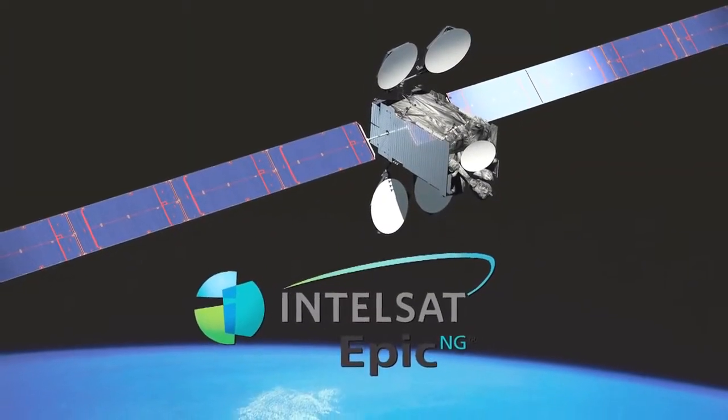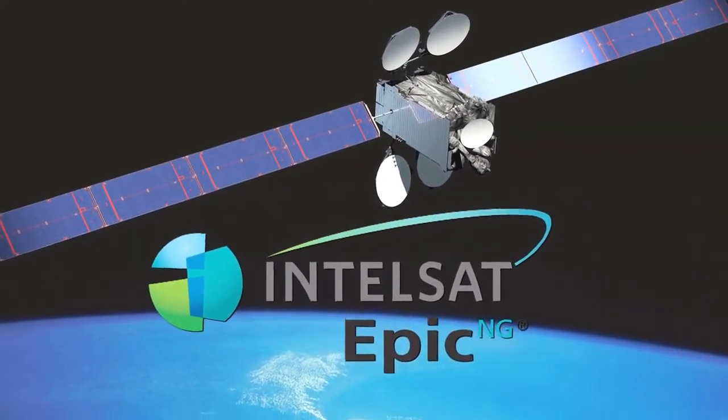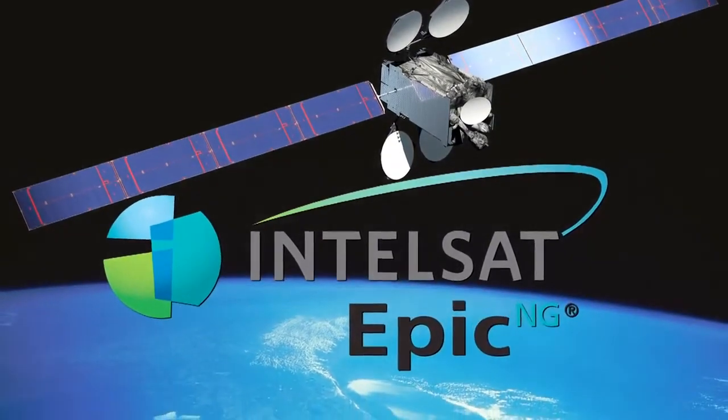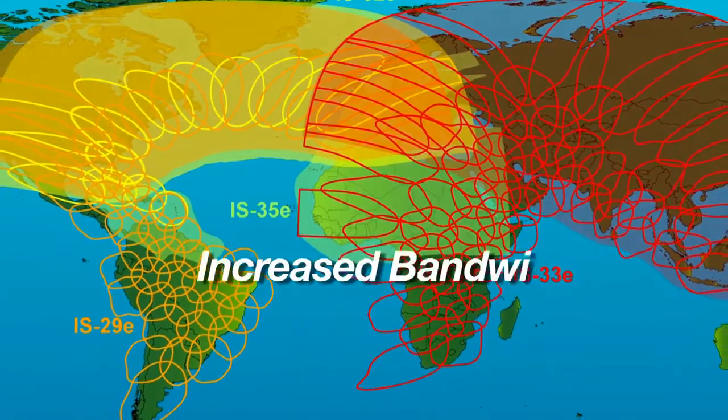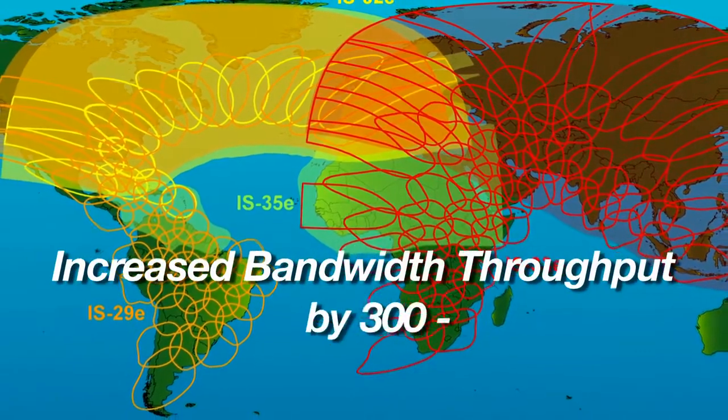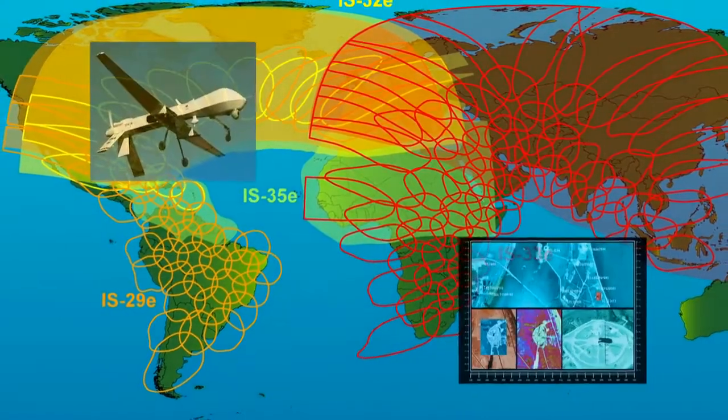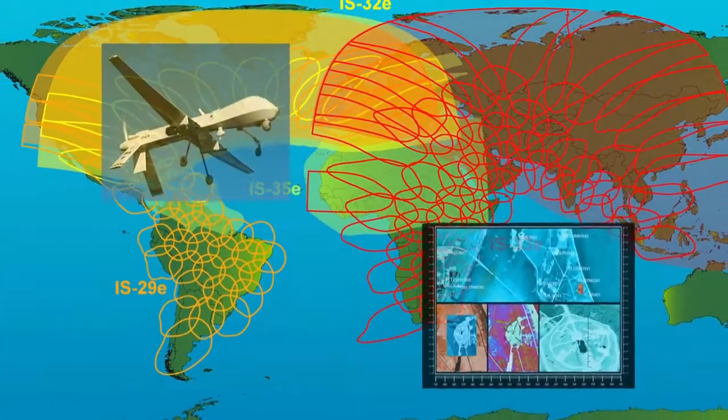High-throughput satellites such as Intelsat's next-generation satellite, EPIC, use leading-edge spot beam technologies to increase bandwidth throughput by 300 to 400 percent, revolutionizing both quality and speed of intelligence to those that need it.